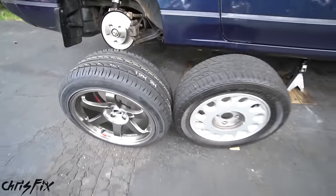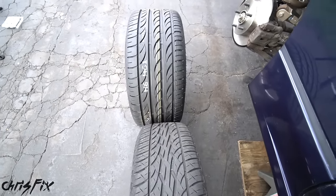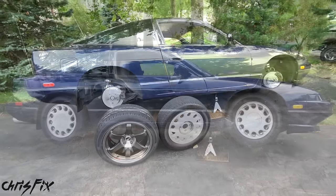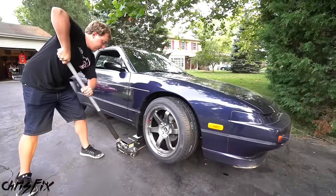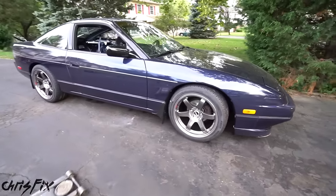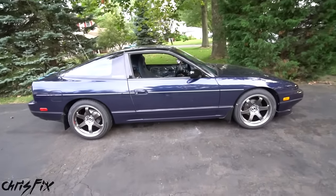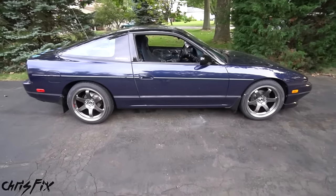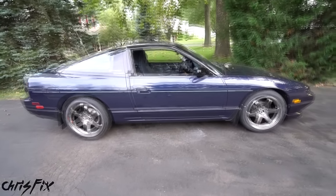This conversion lets us go from the old wheel to the new one. Not only does it look better, but check out the difference in width — that wider wheel is going to give a lot more grip for when the RB engine goes in. Here's a before and after — look at how good that looks. Let's drop her down. Holy smokes, these wheels just set this car off. That is how you do a four lug to five lug conversion. Even if you're not doing the conversion, this shows you how to replace both rear and front wheel bearings.